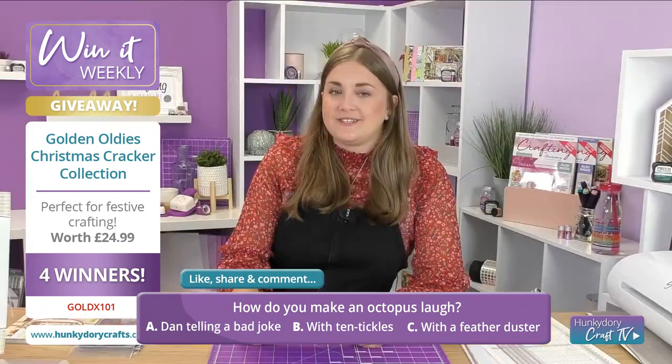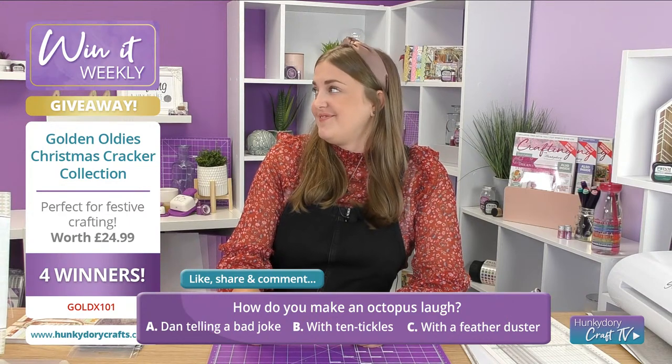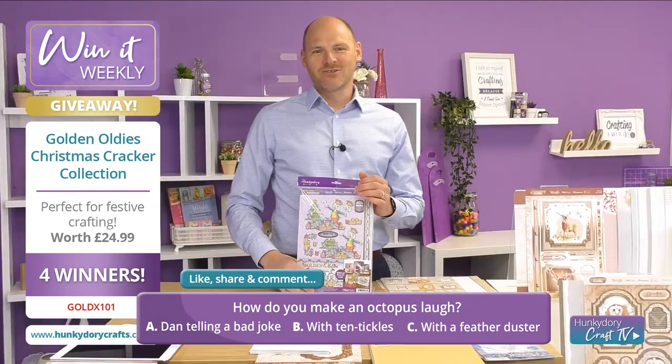If I was an octopus, it would definitely be A, because I love a bad joke. Do you like a bad joke? Yeah, I love a bad joke. I think they're hilarious. We're quite keen on our jokes here at Hunky Dory.